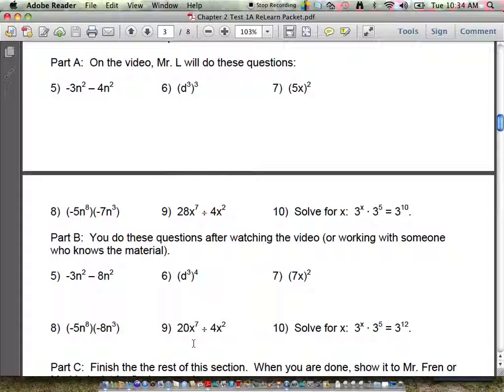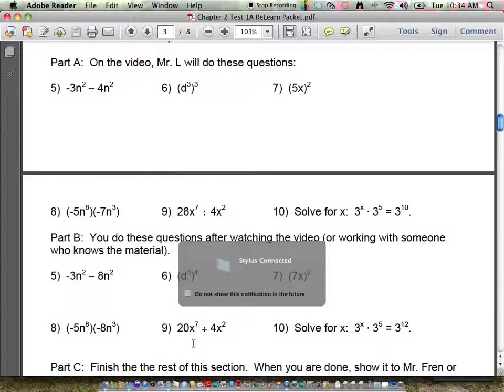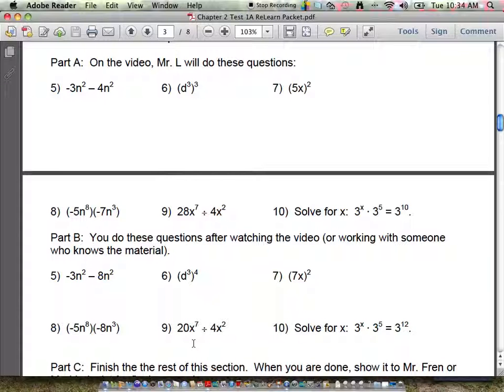Okay. Lizbeth, you psyched to get another opportunity here? I hope so. All right, so let's take a look. Let's work on these questions from numbers 5 through 10. And the good news is a lot of you did really well on this section. We didn't have the issues with the negatives that we had on the first section. So I saw a lot of improvement here.